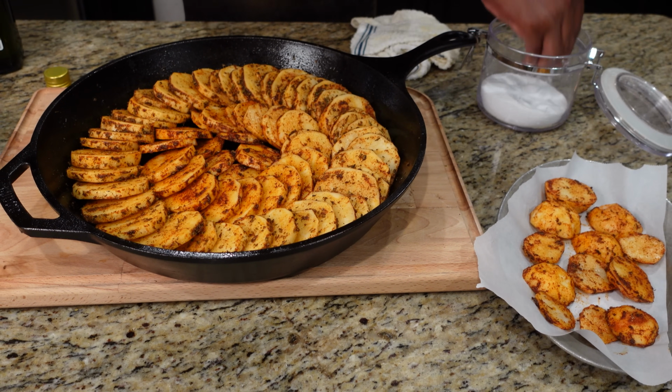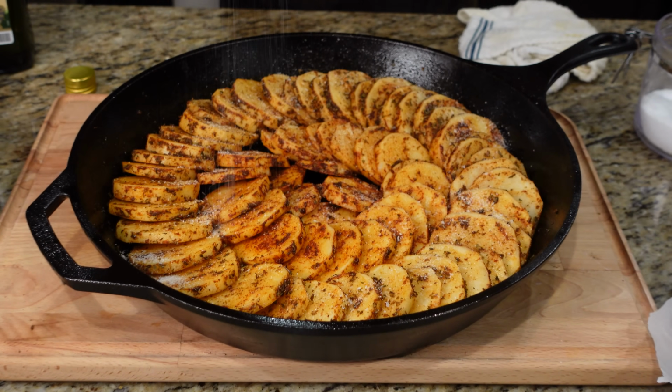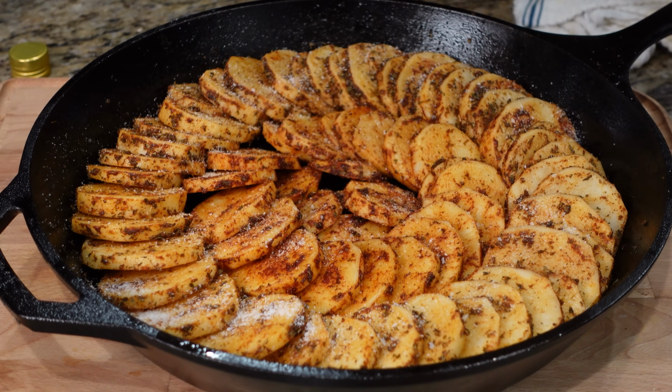All right, so here's some salt. We're gonna salt the top of these. You're gonna want a generous amount of salt because they are potatoes. Just like that.